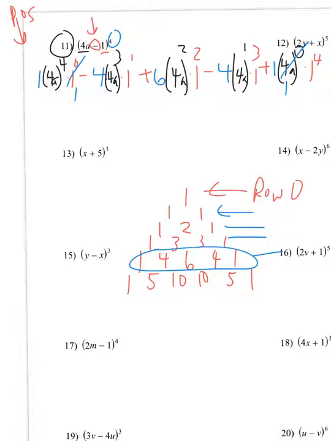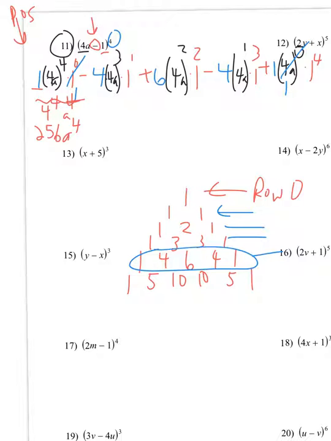So now let's look at what we have right here. I've got 1 times 1 times 4a to the fourth. So I need to take 4 to the fourth and a to the fourth. And 4 to the fourth power is 256. So that's going to be 256 and then a to the fourth.